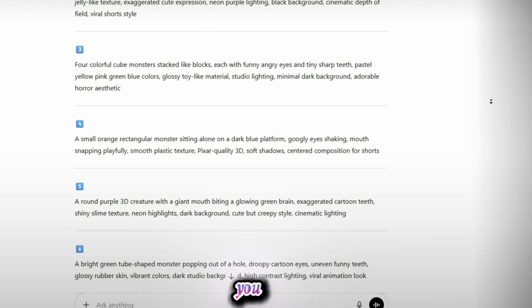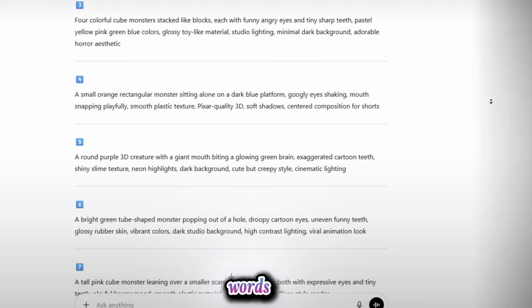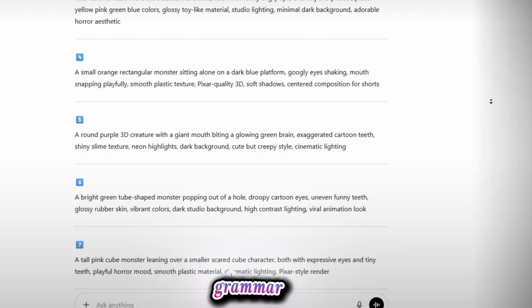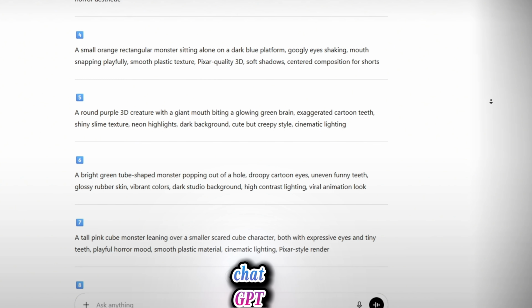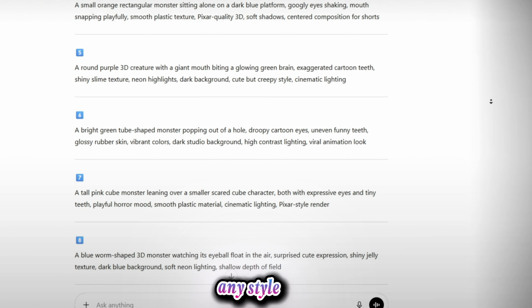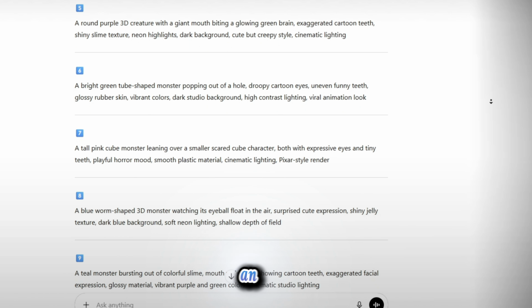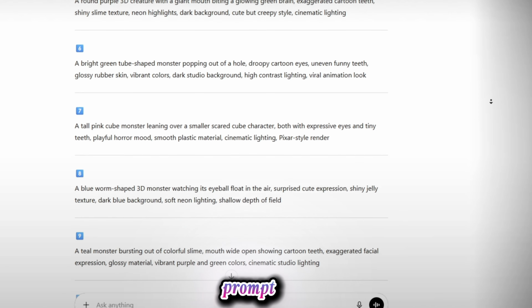That's all. You don't need professional prompt knowledge. You don't need technical words. You don't need to worry about grammar or language. ChatGPT understands everything, any language, any style, any idea. It learns from your input and generates an amazing, ready-to-use prompt for you.